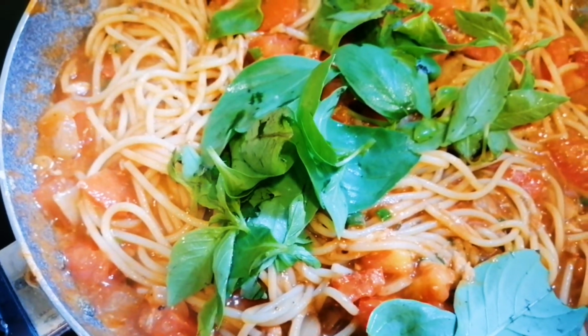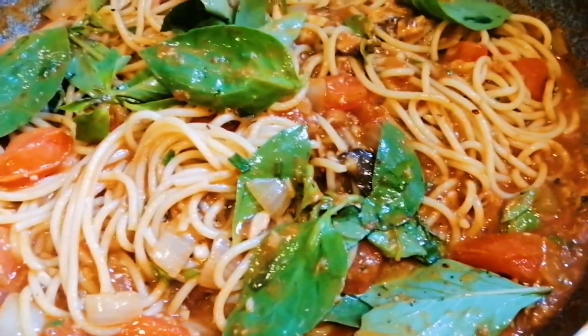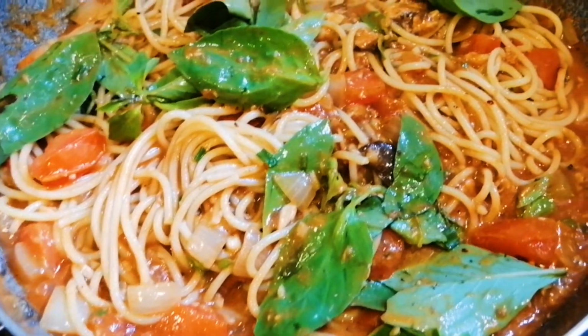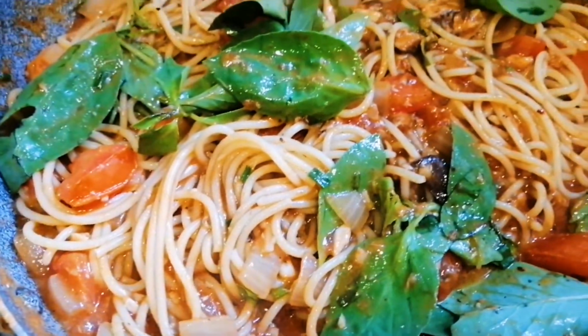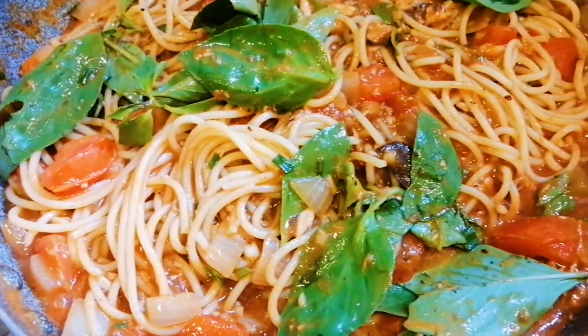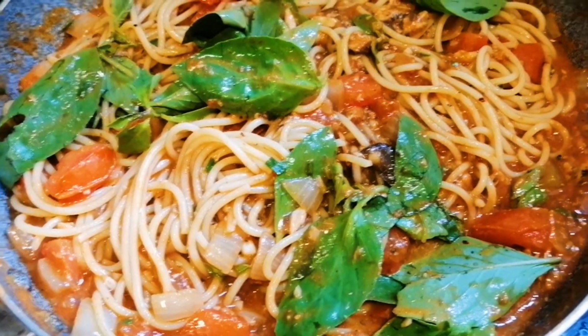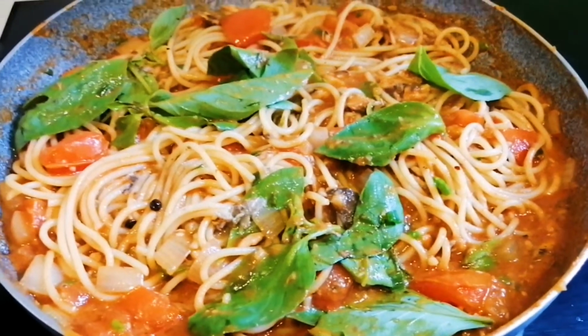Magluto ng Spanish sardines pasta. So, ayan na po, guys. Luto na po yung Spanish sardines pasta natin. Pwede na po natin siyang i-transfer sa plate. Ayan, kung sino pong gusto, o kung gusto niyo po yung maging maanghang pa siya, guys, you can add this later. I will add this later, guys, on the top. Chili flakes. Yan po. Spanish sardines pasta.